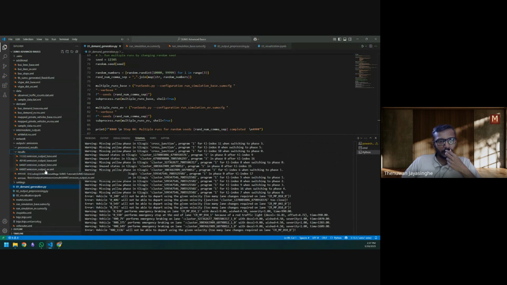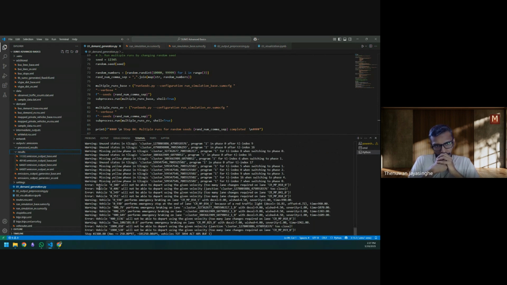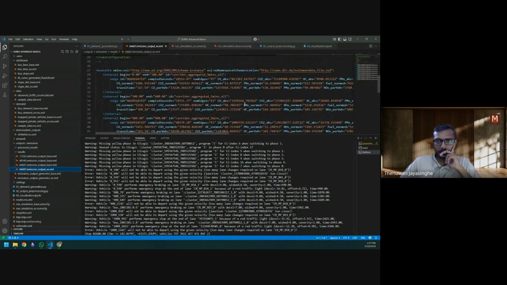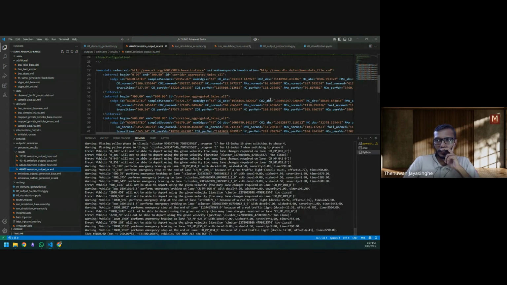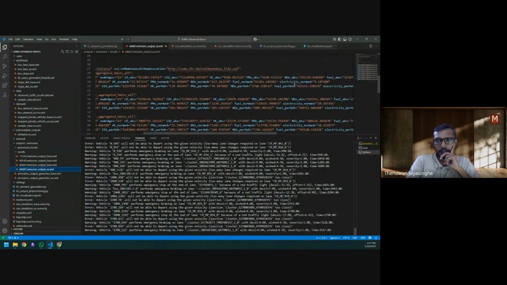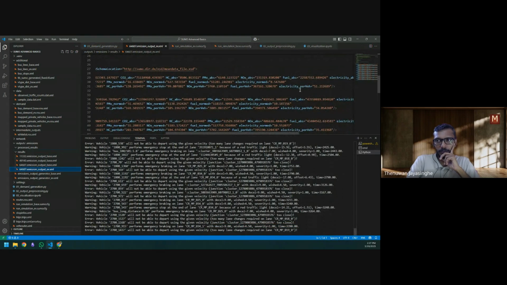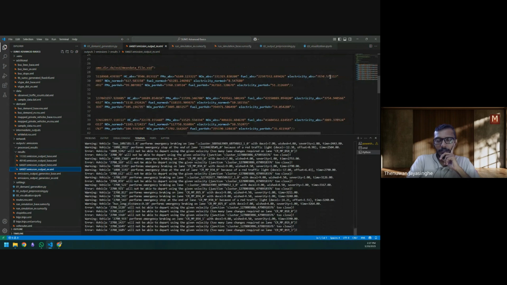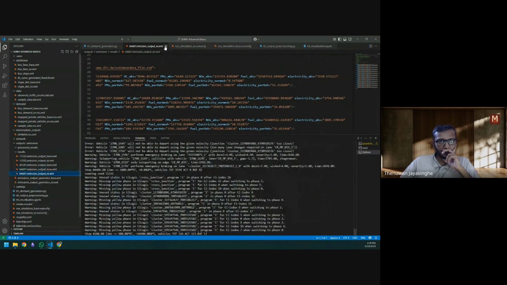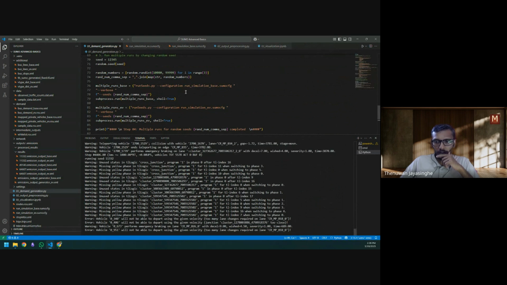Yeah, so you see the EV result is also generated. If I open an EV result, you will see something like this, right? You see the electricity usage as well, electricity usage per vehicle. Earlier those were null values, or rather zeros, in the outputs. So I guess things are okay so far.